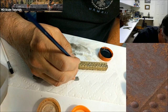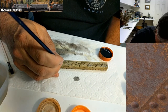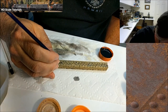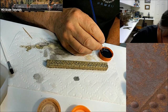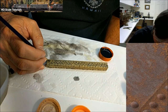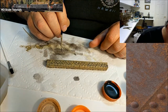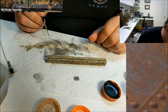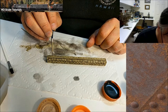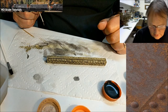All right, so I'm going to finish this up. Go over a few of the spots I think that look like they're not really getting enough shadow. Let it dry, and then we'll come back and we're going to do a little bit of chalk dusting on this just to get some differences in the material. And I think I'm going to go back and dry brush right up in there. I still think that's a little too dark. So let me finish that up and then we'll do some chalk dust.